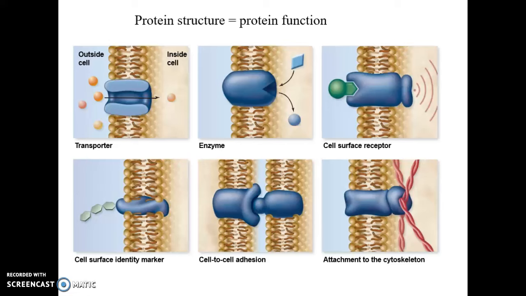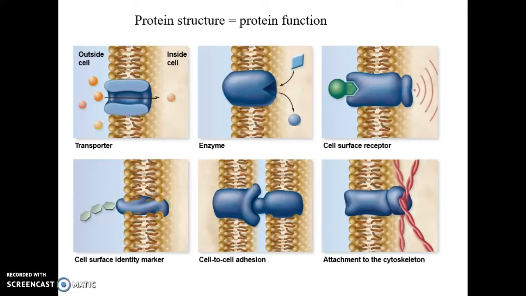Okay, so here we are looking at the proteins. Please remember, protein structure equals protein function. This is a concept we talked about at the beginning. We talked about structure equals function. We talked about it when we looked at foods, and we talked about proteins. Shape or structure determines function. If you change that shape, change that structure, you change the function of the protein. And that protein may not work, which then can have significant consequences to the cell. So we have 6 examples here.